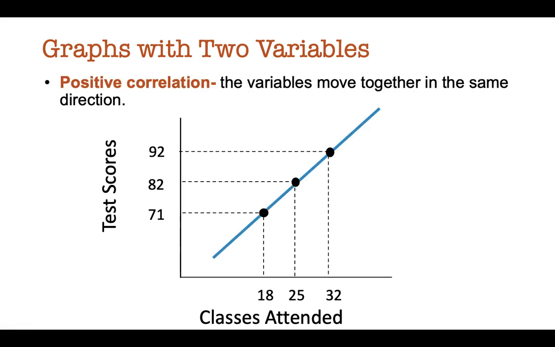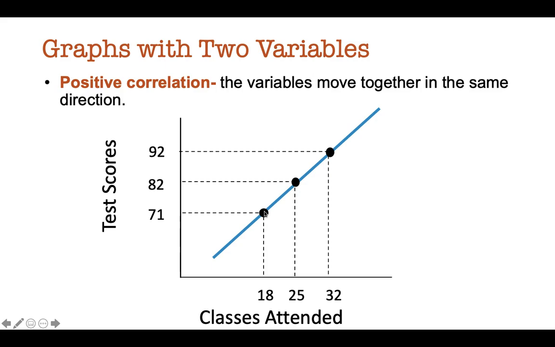Now, a lot of times instead of putting the individual data points on a graph, I'll just put the line connecting them. And then we'll look at the direction that line is pointing to connect my variables in some way, connect my two pieces of information we were talking about. So here, if I were to draw and connect these points, I would see a line that points upwards along the graph. And so we call that a positive correlation, or sometimes a direct relationship, between the variables. It means as I move along this line, either up and to the right or down and to the left, my variables move together.